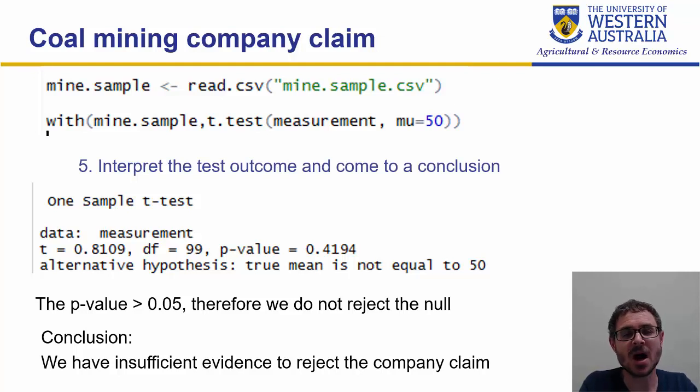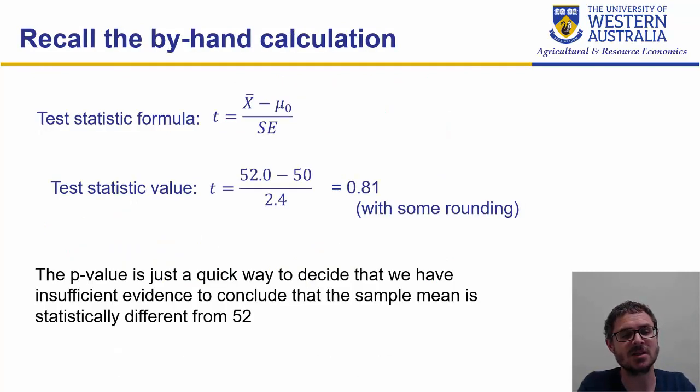Now I also want to just remind you of what's really going on in this calculation. When we have our test statistic formula, sample mean minus the null hypothesis value divided by the standard error of the mean, we could get all of these values. So it was 52 minus 50 divided by 2.4. That's how we got our value. So we had our way of calculating our test statistic value, and the way that we decided near and far was with the p-value decision rule. So just look at that formula. It's important to get a hang of what you're doing with that.